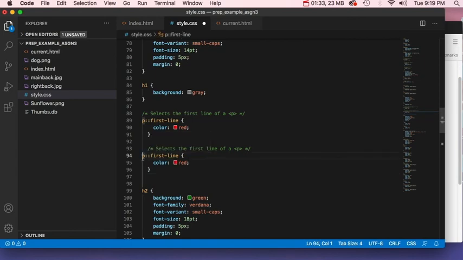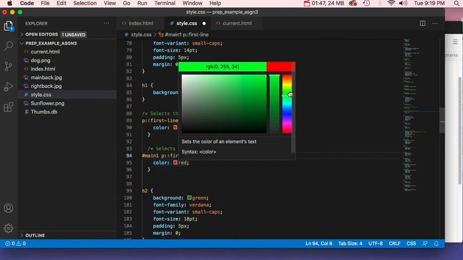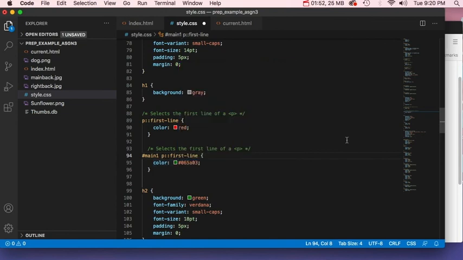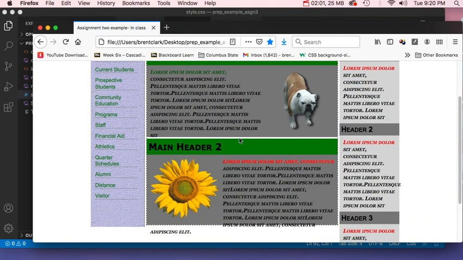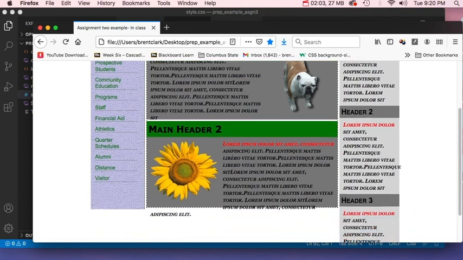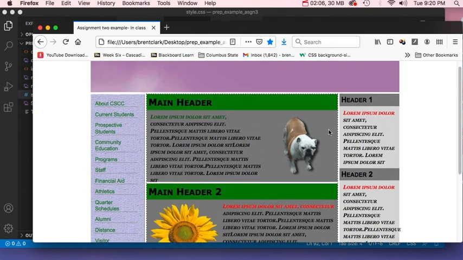And I'm going to add the ID tag, main1. And I will change that color to green. Okay. Save. And there you have it. Changing that first one just to green. So that's if you want to do just certain elements, you can do that. Okay.